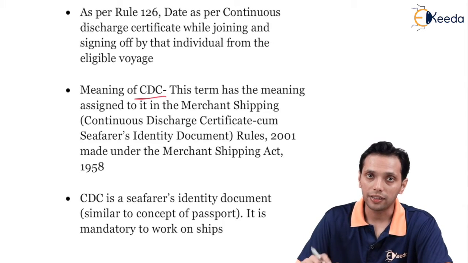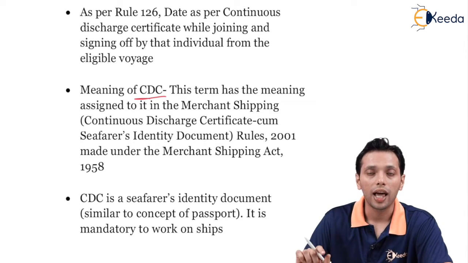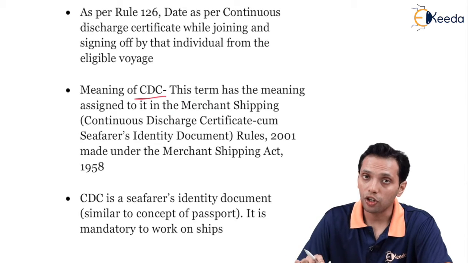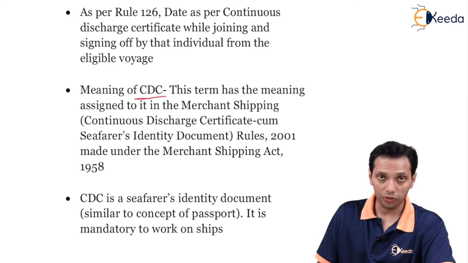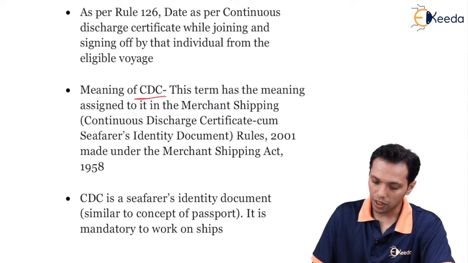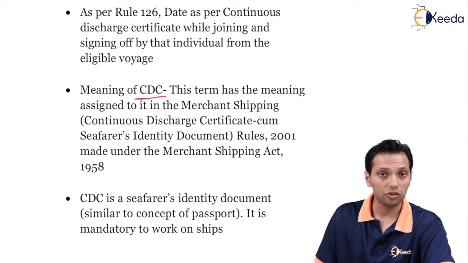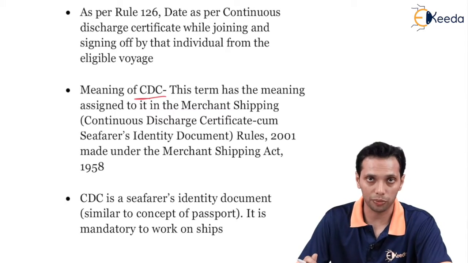The CDC contains the in and out stamps of the individual boarding the voyage. So the meaning of CDC, which is continuous discharge certificate, is the meaning assigned to it in the merchant shipping rules made under the Merchant Shipping Act. CDC is a seafarer's identity document. It is mandatory to work on ships.